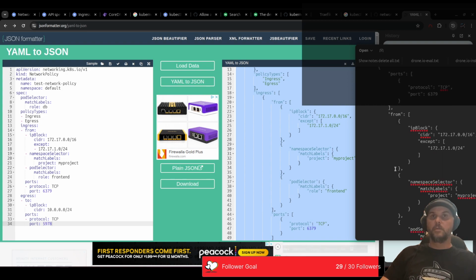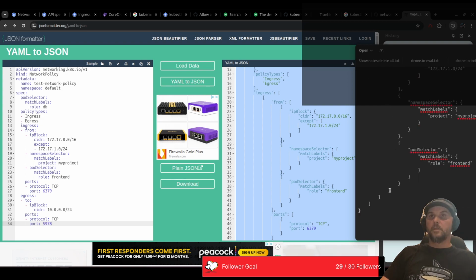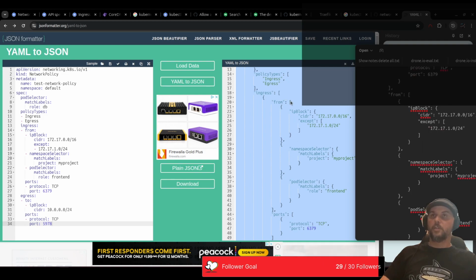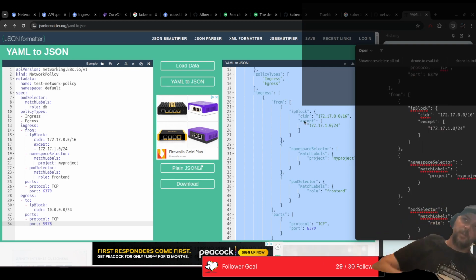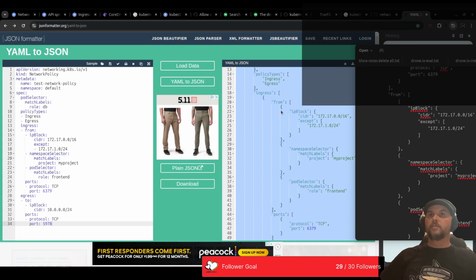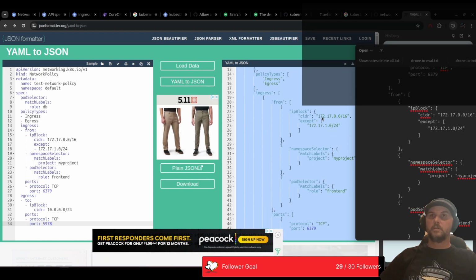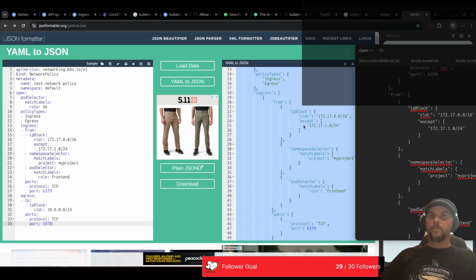From are each an object, or each have an array of objects. And this one includes IP block, IP block, CIDR, accept.